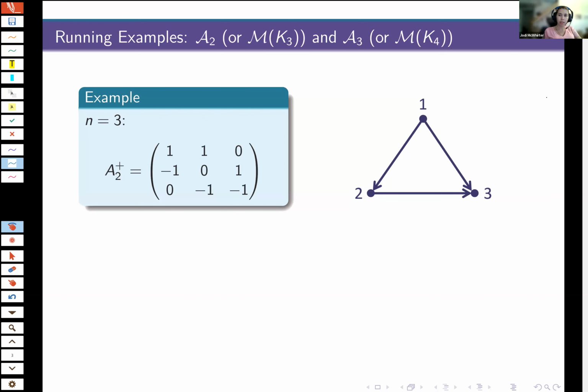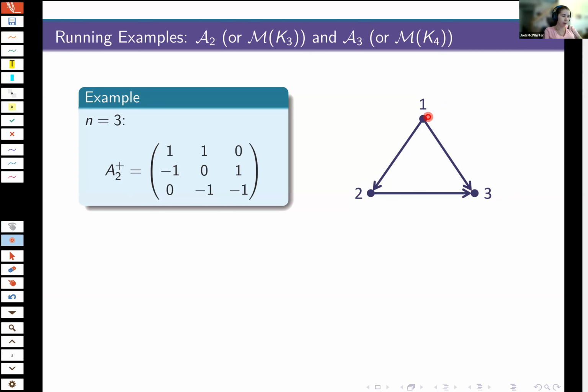If you don't know about root systems, you can also think about this as the complete graph on n nodes. So for instance, here is the n equals 3 case. So this is what my matrix looks like on the left here. And then for my graph, I've got 1, 2, and 3 nodes. And because I'm going to be building an oriented matroid, I want directed edges of my graph.